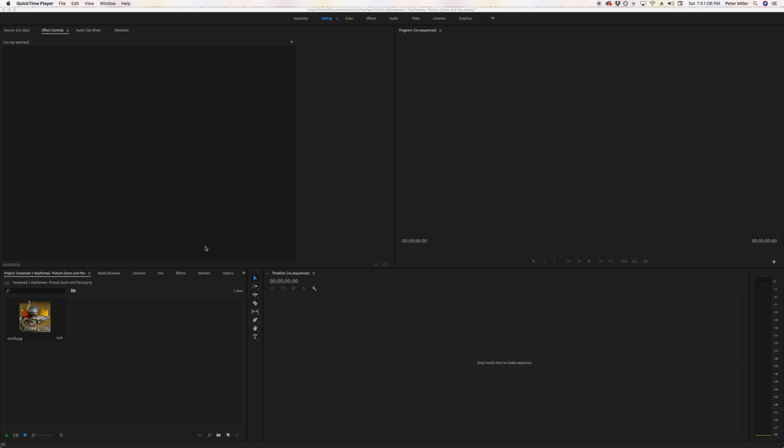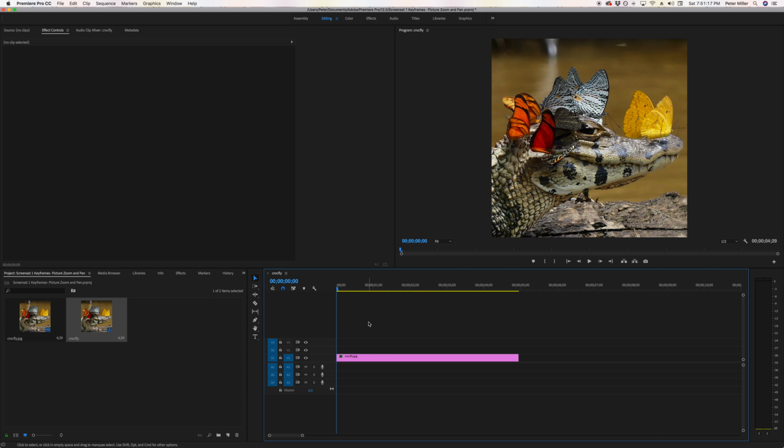So once you've imported your media to your video editor, in this case I just have this picture here, I'm going to drag it into the timeline, and that gets you started. You can see each one of these dash marks represents 1 second, and in this timeline we can count them. How many frames? 25, 26, 27, 28, 29, 30 frames in a second. So we have 30 frames within a second.